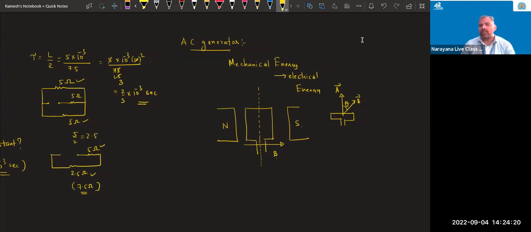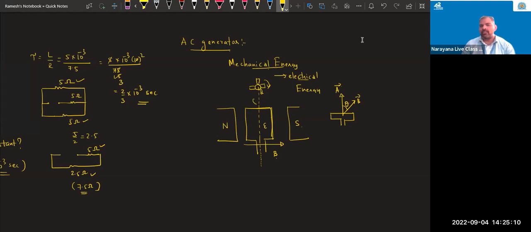When it starts rotating, at the end of the rotor, one turbine is connected. Turbine means when water is falling on the turbine, the turbine will rotate. As the turbine rotates, this coil also rotates. When the coil is rotating, magnetic flux linked with the coil is changing with respect to time. As magnetic flux is changing, EMF is induced. As a result, some current is also induced. That current we are using in our domestic purposes for running AC, TV, etc. This is a process of conversion from mechanical energy to electrical energy.